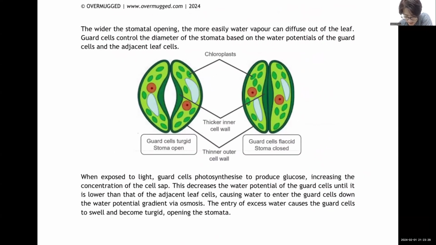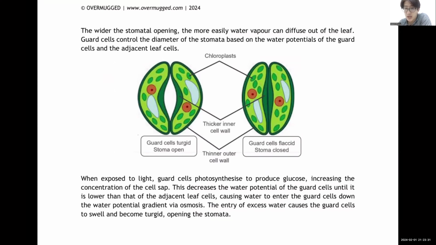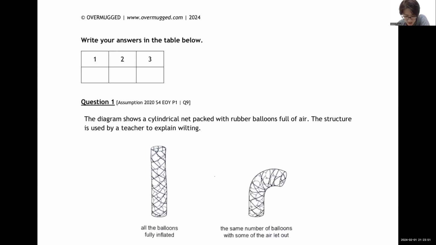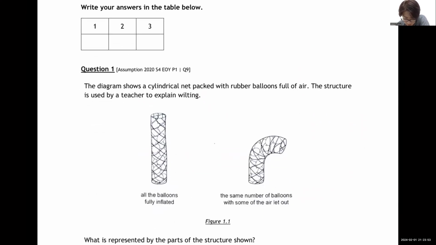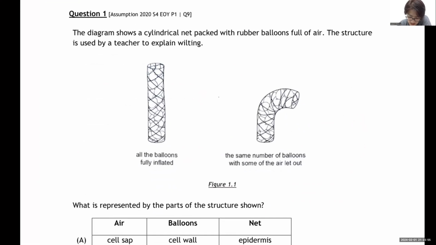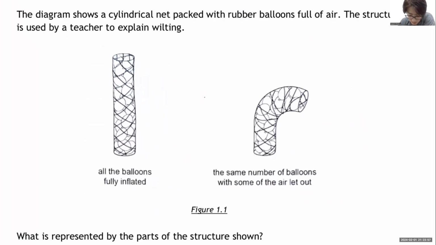Finally, this one is about guard cells opening and closing. But I would share that for combined science, focus more on the first few. This one, we leave it as, okay, we must make sure to be a top few students that we make sure we can get this down. Okay, so let's try some of the MCQs here, and I think that will be all the time we have here. This is to explain wilting.